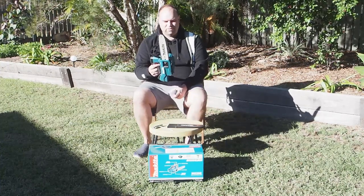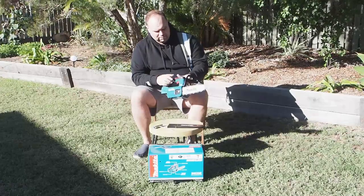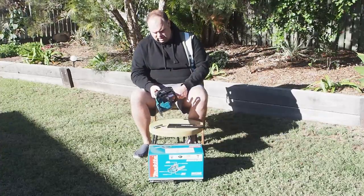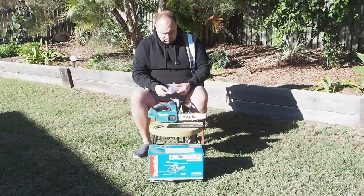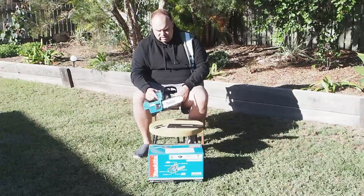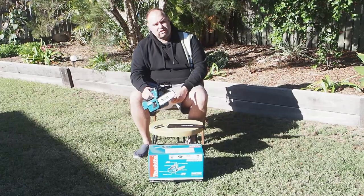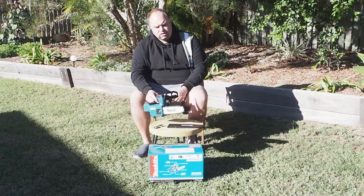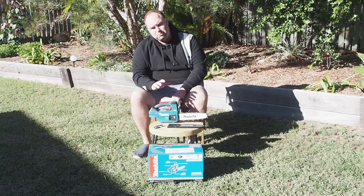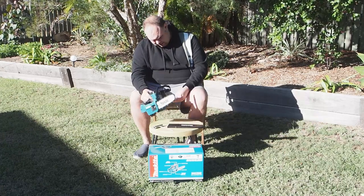Just recording my voice here in post-production because unfortunately we lost the audio for this part of the video. What I was showing here was the actual saw complete — it's quite small and compact with the blade. Going over a couple of key features and specs: the chain is a 10 inch or 250 millimeter blade. Makita rates it at a chain speed of 1440 meters per minute. The Makita also features what they call a torque boost mode, designed to allow you to get a more powerful cut to get through a larger piece of timber in an emergency type situation.